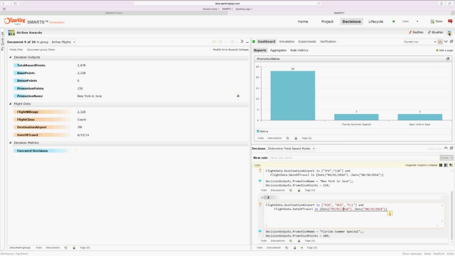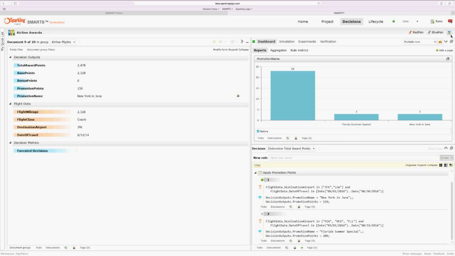Now, once I've made that change, I can re-execute, and Smarts will do a comparison using my before snapshot and my current execution. So I can see that previously I had 23 that did not apply for any promotion.